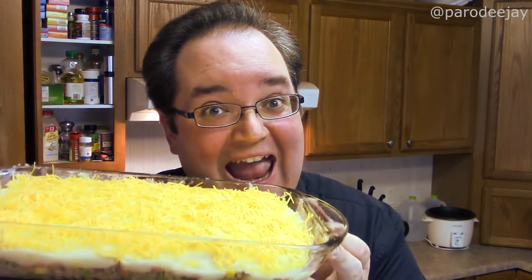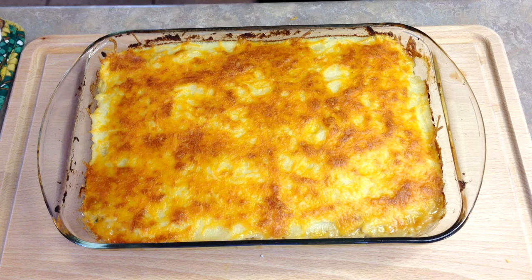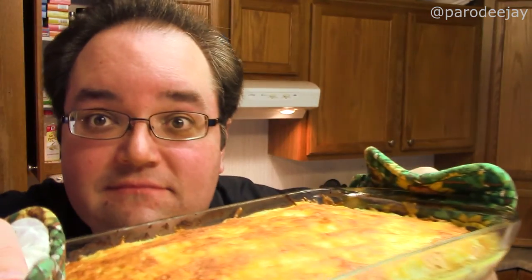30 minutes later and look what we have — golden brown, delicious, bubbly-ness of yum. The first time I ever made this, Dee accused me of faking the potatoes. She thought I had somehow snuck back to the grocery store and bought actual potatoes. The smashed cauliflower recipe was so convincing — texture-wise it's just amazing. So give this one a try.